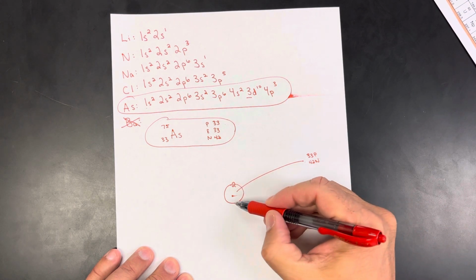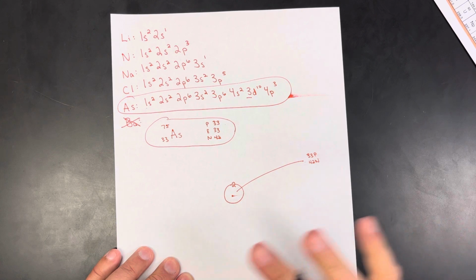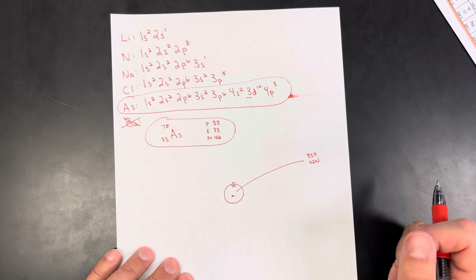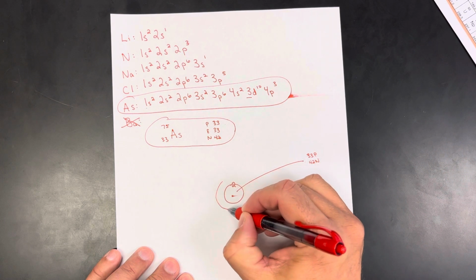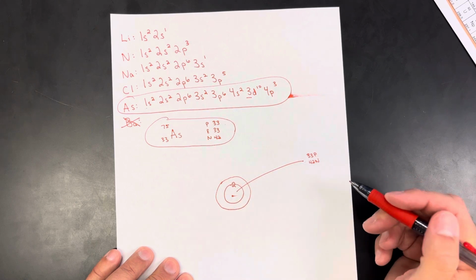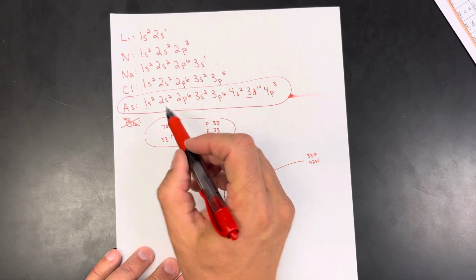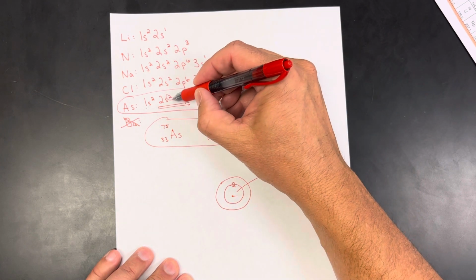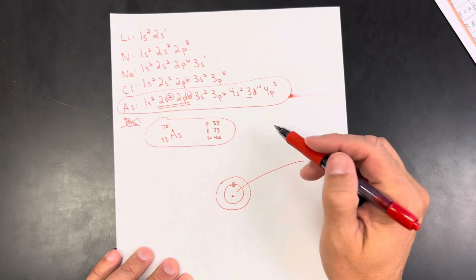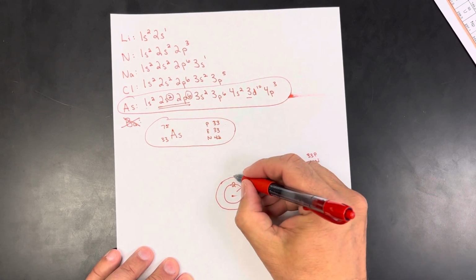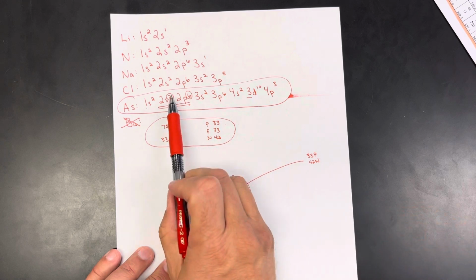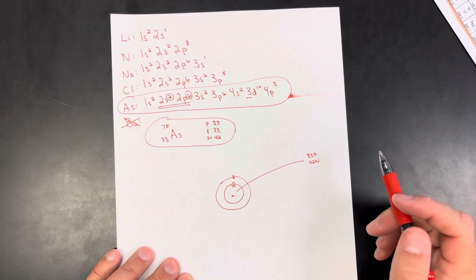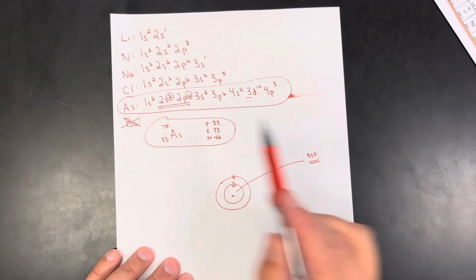Now some science teachers make you do little dots for each electron. I'm not doing that. We have 33 electrons. We're just going to put the number right on the ring, okay? So let's take a look at the code and see what's on the second ring. The second ring has the 2s and the 2p, so I'm going to underline both of those. And if we look at those exponents of 2 and 6 that are on the 2 ring, that means that there's a total of 8 electrons because these exponents of 2 and 6 are going to equal 8. Okay, so there's 8 electrons on this ring.